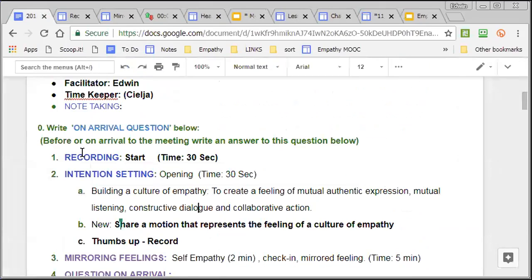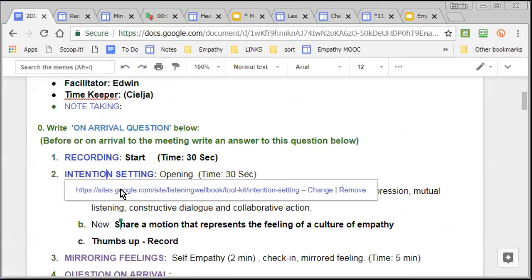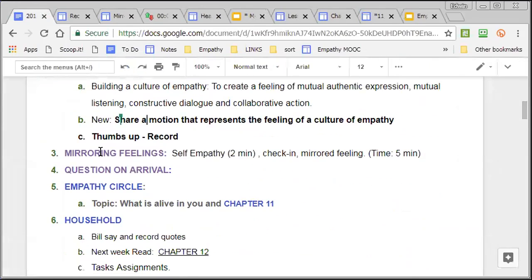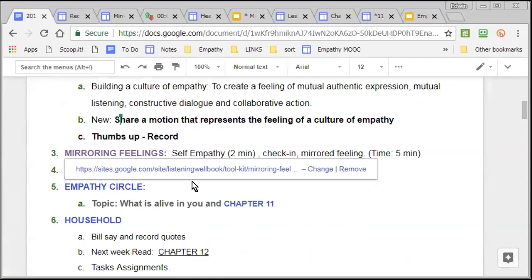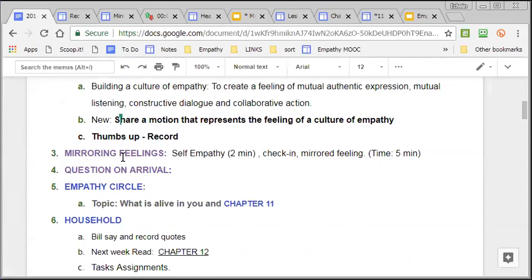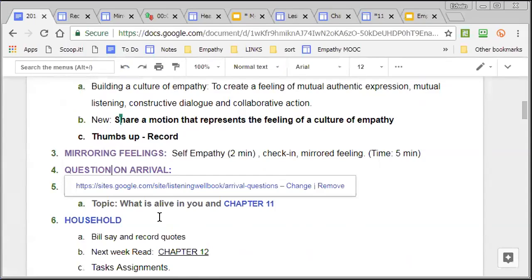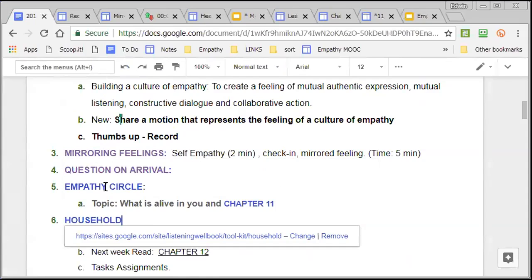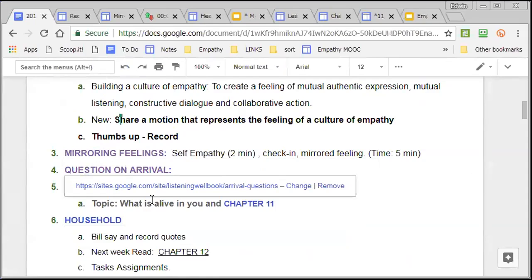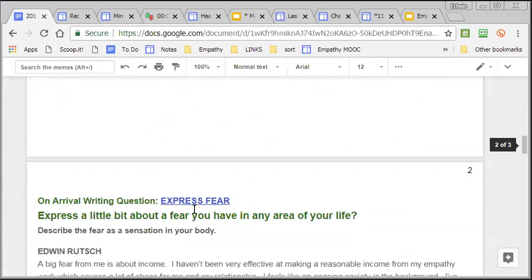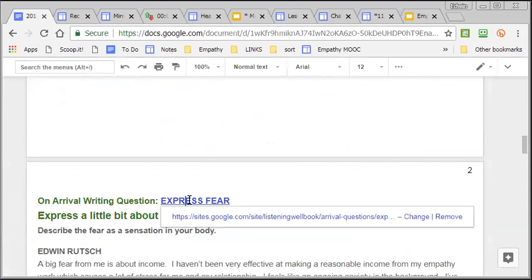So every point becomes a unique document of its own, and it makes it real easy to create the outline for a meeting. And then we've got the mirroring feelings, which everyone knows, and the on-arrival question. There's an overall page for on-arrival questions, and every question has its own page too.